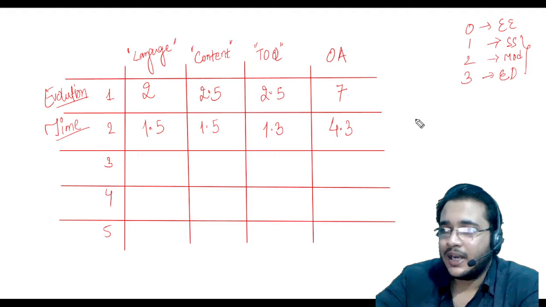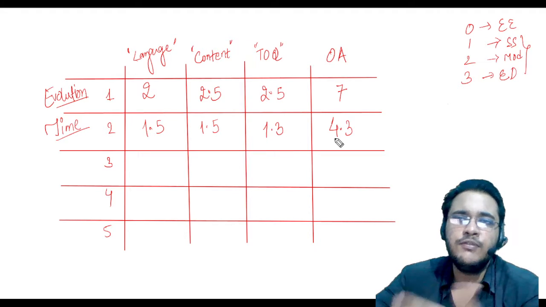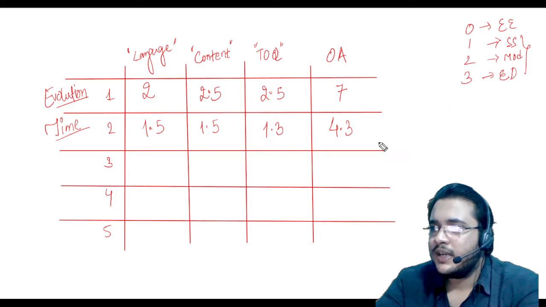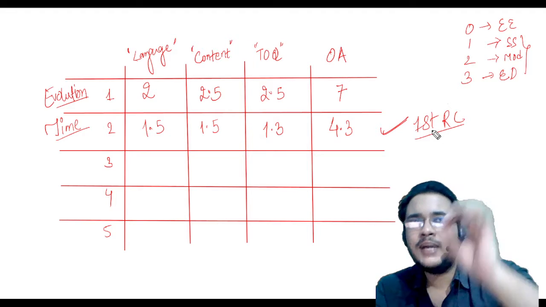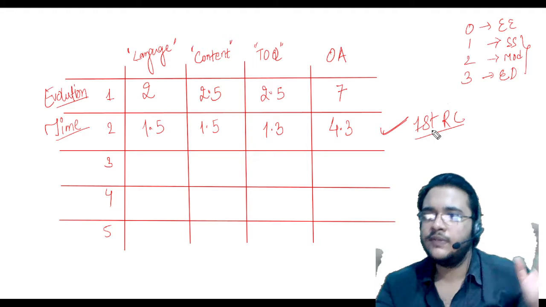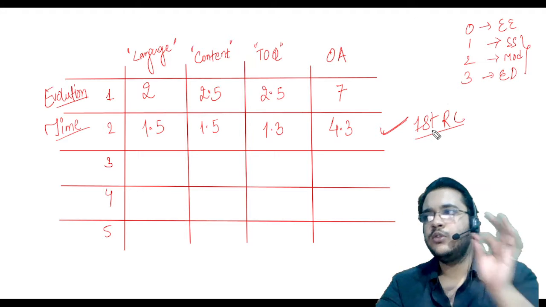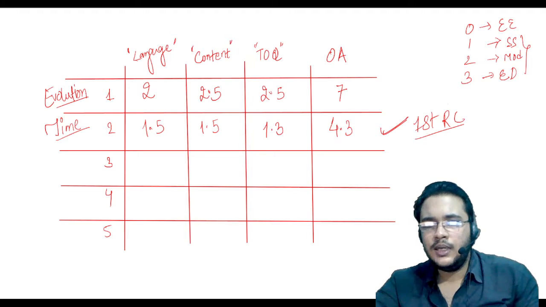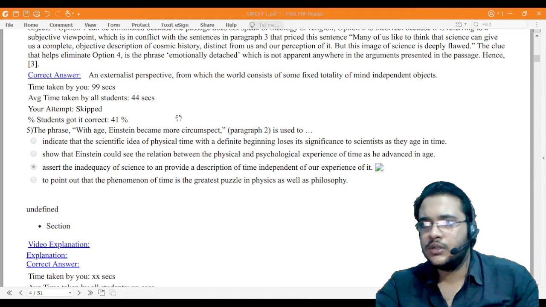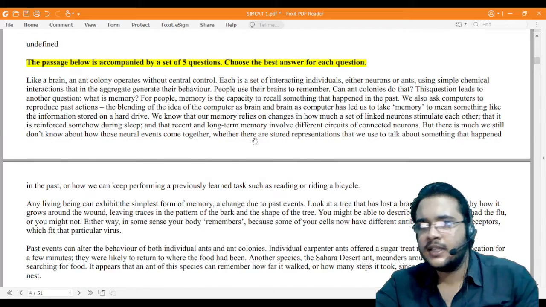Now please understand, if I would have given it 1, it would have been 4. So you know for a fact that you have to come to this one as your first RC. By the end of this discussion, by the end of this rating process, I know that this is my first RC, that I'm going to come to this one definitely. Okay, let's go back. Let's go to the next reading comprehension. Okay, this is the next one.